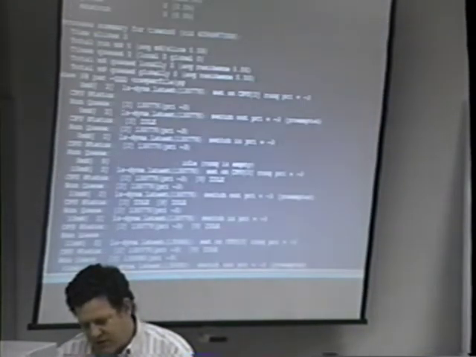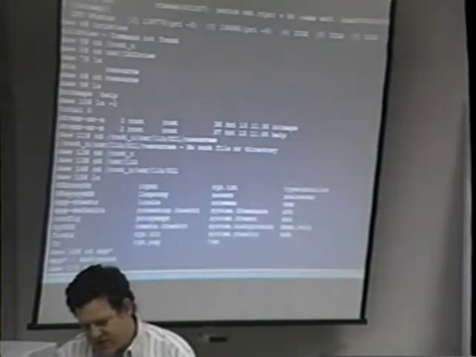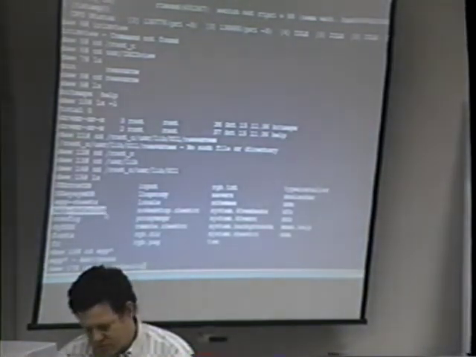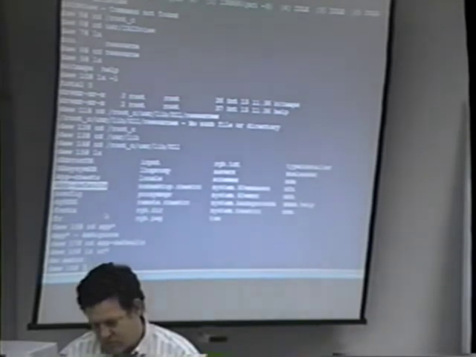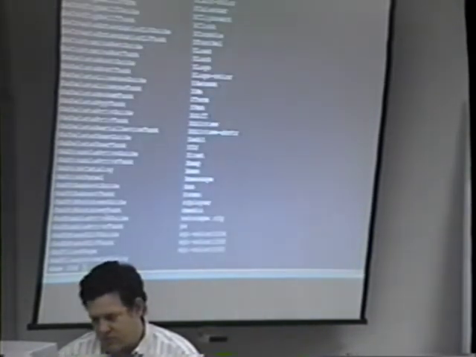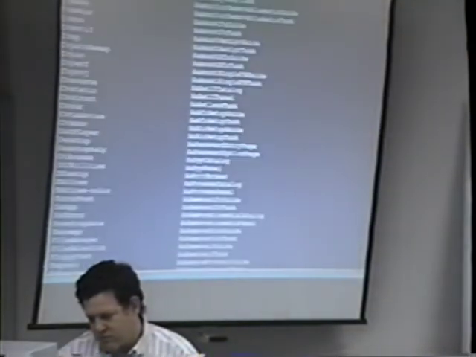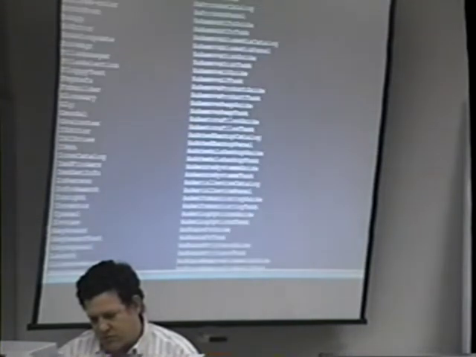I've got a tool called Irix view, but unfortunately it's not on the mounted file system, so I've got to load the resources for it. There it is.